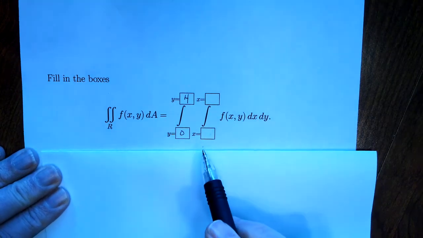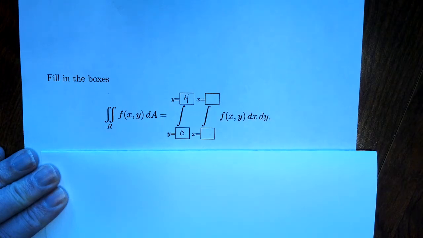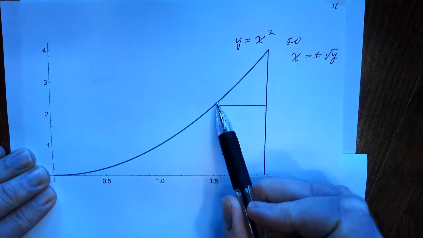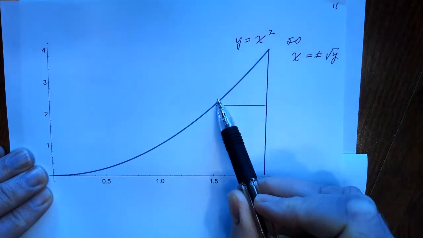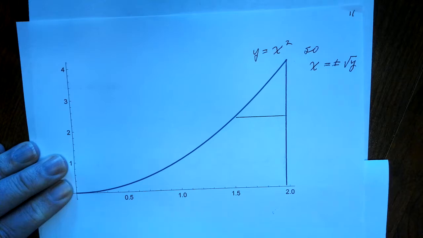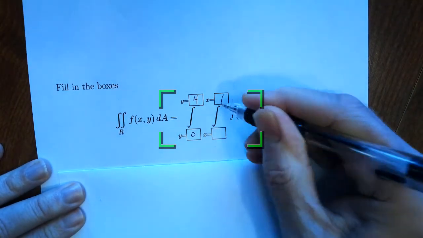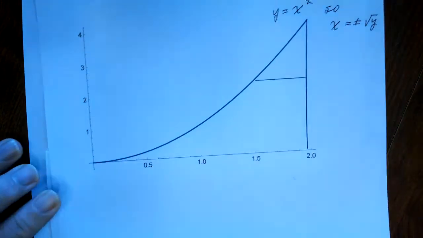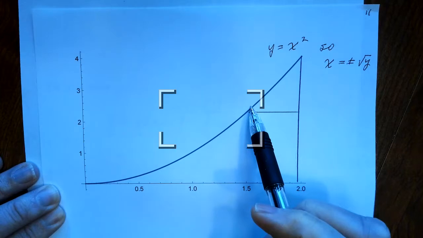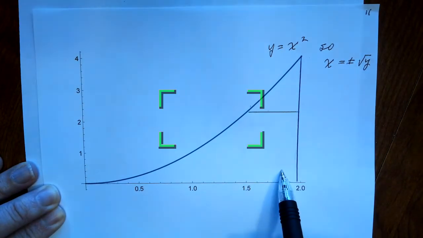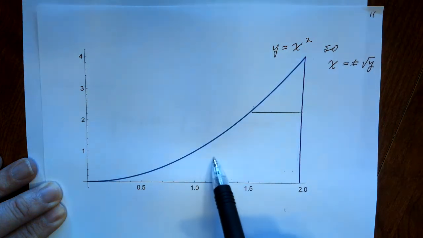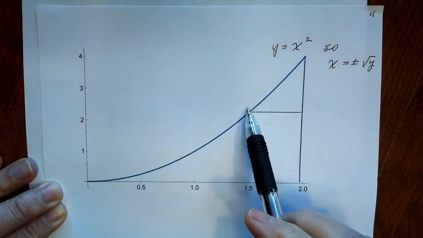Now we have to determine the inside endpoints. We're going to pick an arbitrary value of y between 0 and 4, and we're going to draw a horizontal segment. And what we want to do is determine the left-hand endpoint and the right-hand endpoint of the segment, but we want to determine them in terms of x. Well, regardless of where I draw that segment, the largest x value is going to be 2. The left-hand endpoint is going to depend upon the point on the curve. It depends upon what y is. If I had drawn my horizontal segment down here, x would be smaller than it is up here.